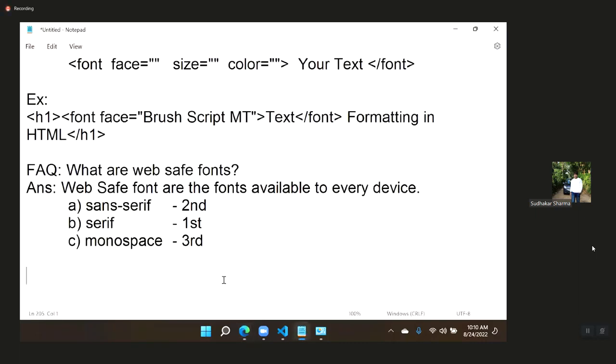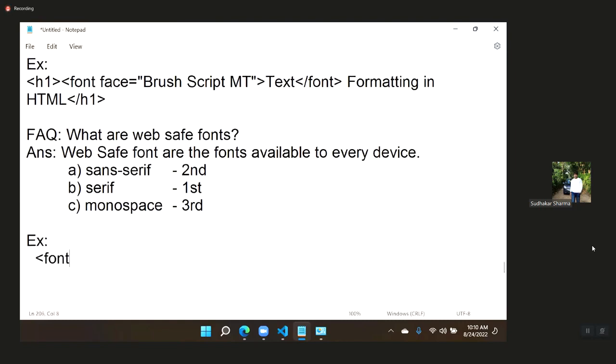So if you want to adjust the size, you can define another option. You can define size is equal to, you can give from 1 to 7. Font size can be given from 1 to 7, and actually the default is 3. That means if you give 3, you will not see any change because by default it is 3.